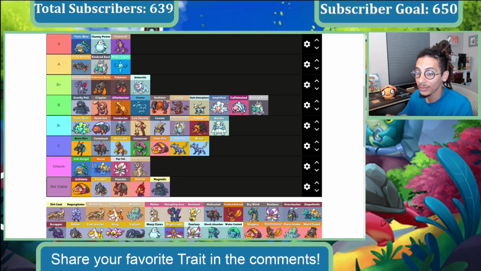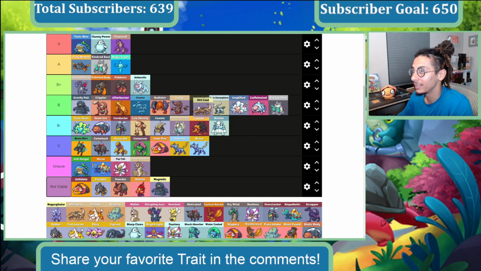Dirt Coat. The Coromon covers itself in a sturdy dirt coat during a sandstorm, increasing defense by 50%. So this is going to be better than some of these groupings I have for weather or atmosphere dependent traits. This one's not bad. I'm gonna put it towards the top of B tier, like in this range. I can't put it B plus because it still requires the weather, and I feel like it's tough to always get that going, but it is really good if you do have the weather up. So for Regurgitator, the Coromon regurgitates its fruit after 4 rounds, after which the fruit can be consumed again.